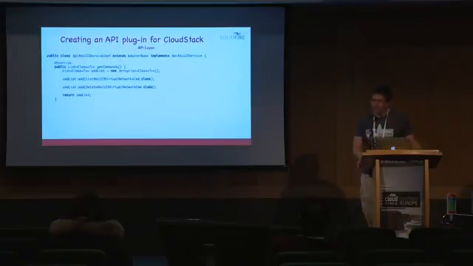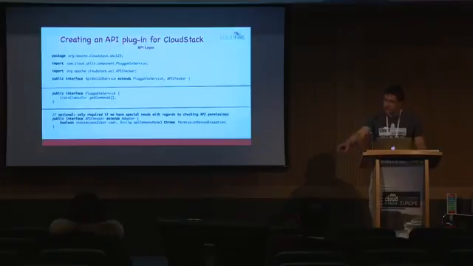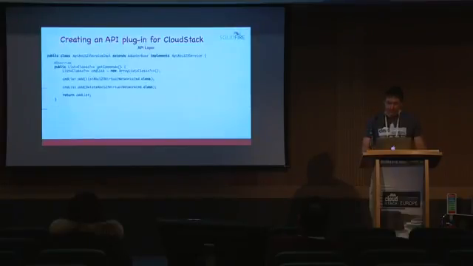Okay, so the Git commands. Maybe actually let me go back a slide here. So we can see pluggable service has the Git Commands method in the middle. We are going to go ahead and implement that. So remember, our API plugin has a bunch of commands that it wants to extend CloudStack's standard list with. This is how we specify which command classes make up our extension of CloudStack's API.